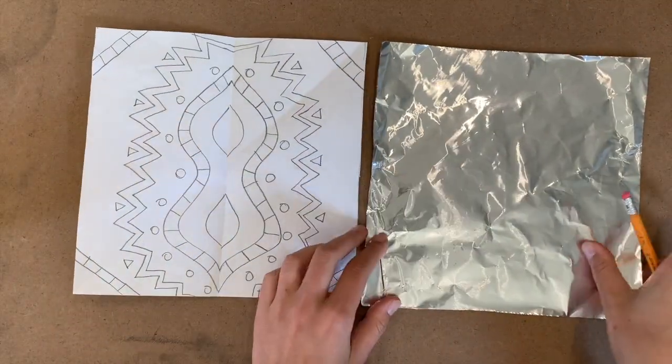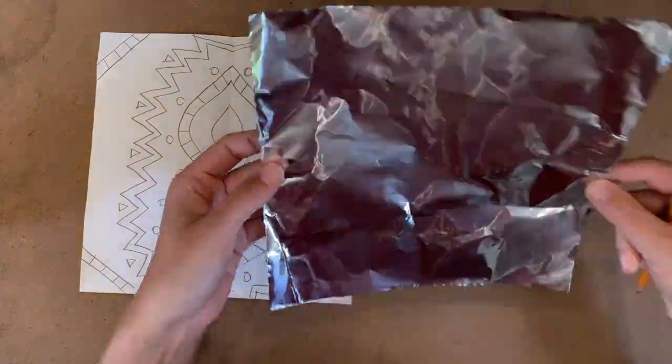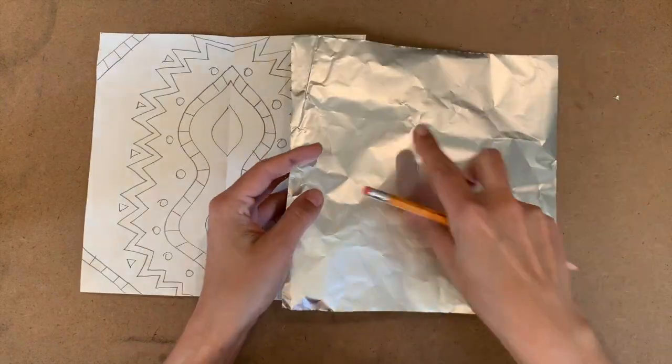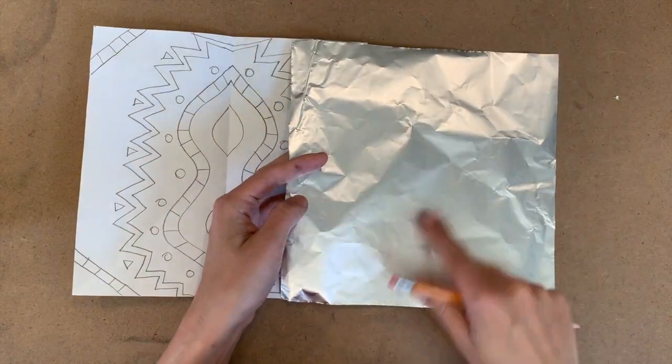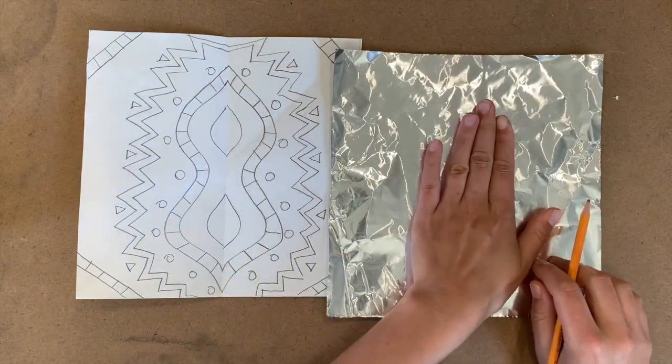As for our paper, I want you to notice the foil. There is one side that is really shiny, and then there's another side that's a little bit more matte. We want our embossing to come through on the more matte side, so we are going to actually be drawing on this side.